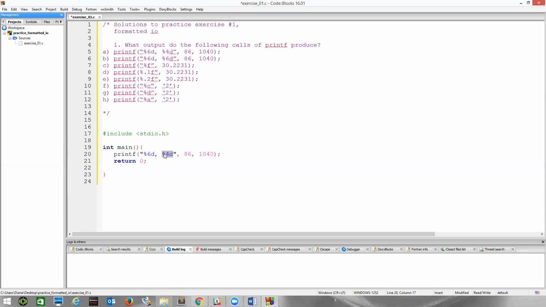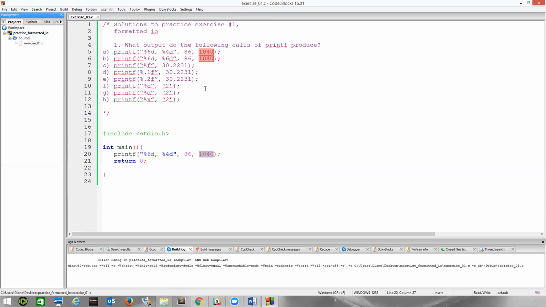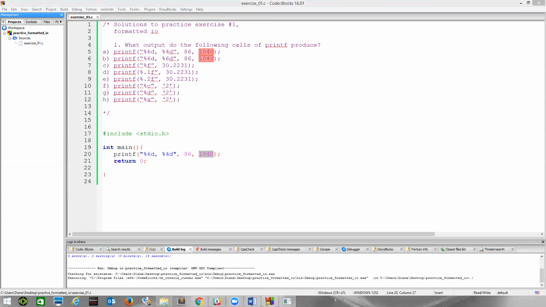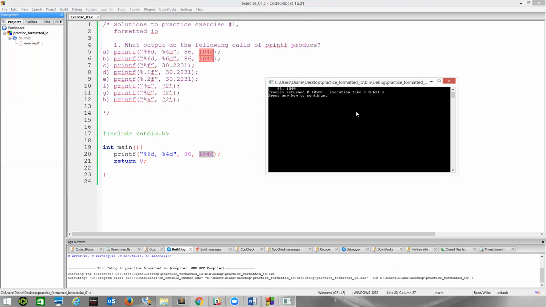Now for this conversion specifier, it's going to substitute this constant here, 1040. Once again, %d says print an integer in base 10. 4 says leave a field width of 4. So after this space, since this is 4 characters wide, it will print out the 4 characters. What I'd like to do now is build and run this. Sometimes Code::Blocks takes a second, the first time I run, to pop up the terminal window. It's slowly compiling. All right, it popped up the terminal window on my other screen. Notice there was no new line character here. You can see we've got the 86, there should be 4 spaces to the left, we've got the comma, we've got the space, and then the 1040.